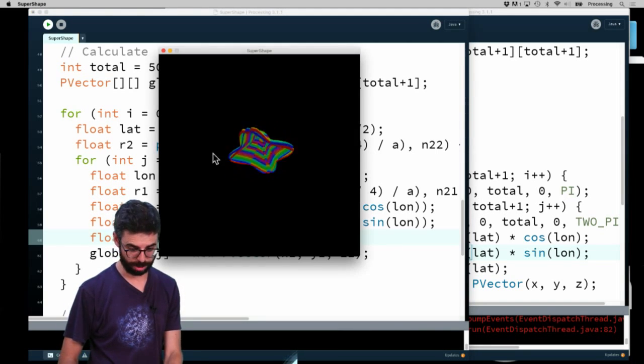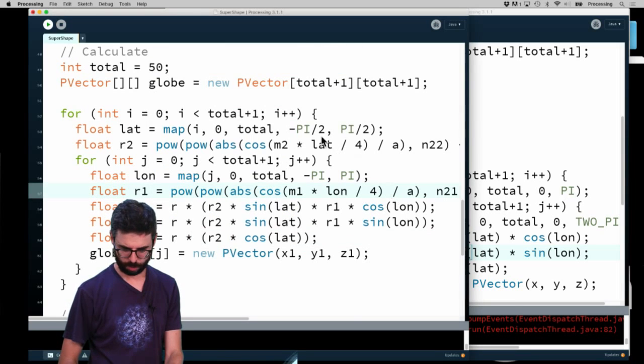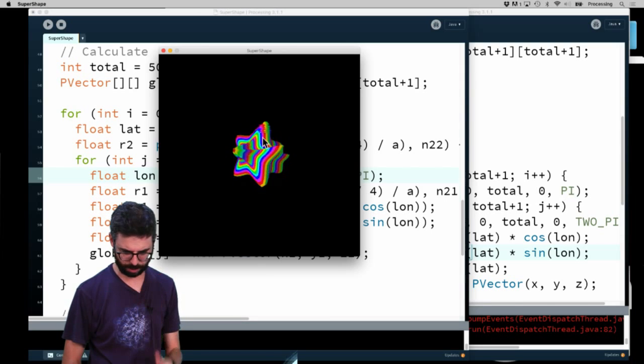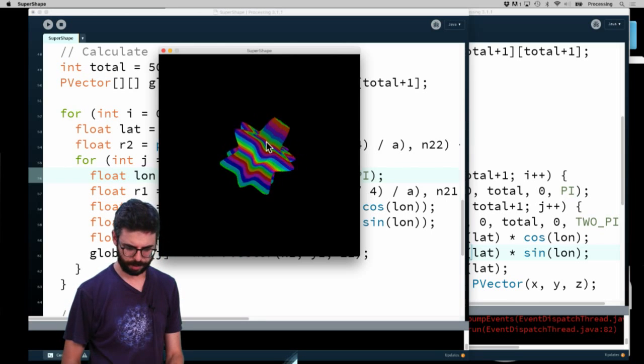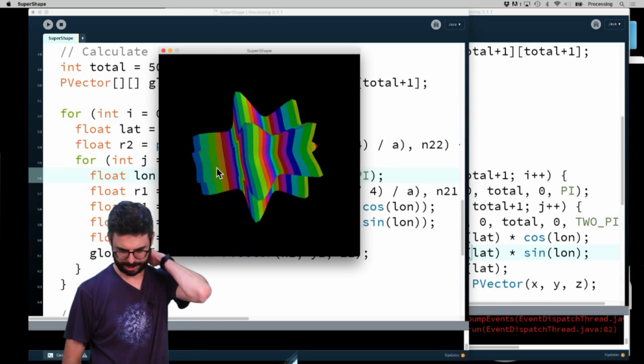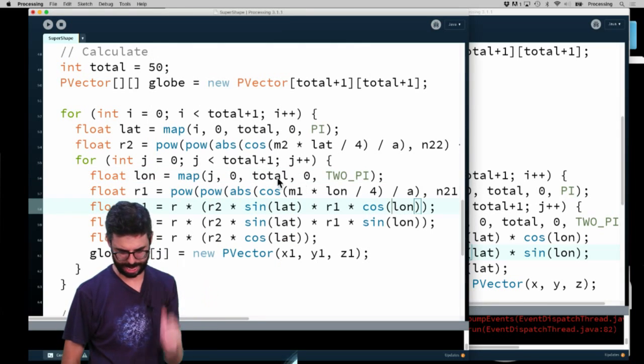It looks wrong, right? It looks different. What if I do 0 to pi and 0 to 2 pi? Yeah, this looks kind of more right. There's something weird going on with it. So the question is, that seam is not matching up now. Why is that?